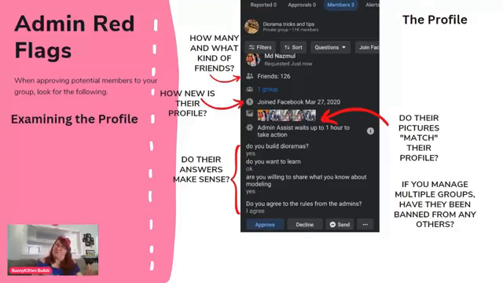Also, in regards to model building specifically, I'm always going to check the female profiles a little more than the male. And I know that's sexist and I really shouldn't be saying it because I am a female model builder. But in the cases where it's some sort of scantily clad girl looking like she's going to the club, I'm going to question that because I don't see those same girls building models. It would be nice if they did, but 9 times out of 10, those are just eye candy to ensnare you and entrap you into giving them all kinds of money and promising love and all this other garbage.